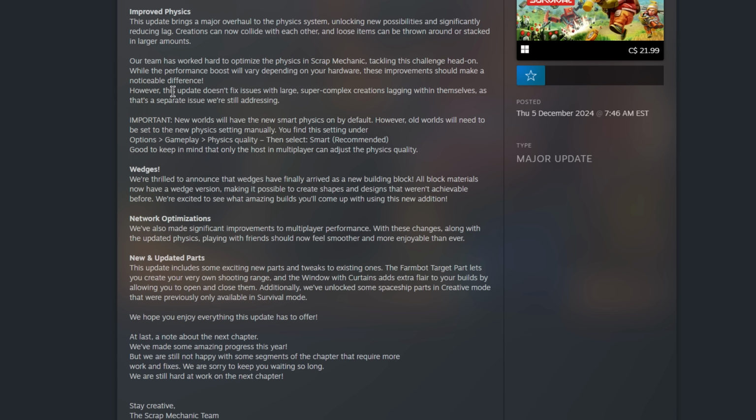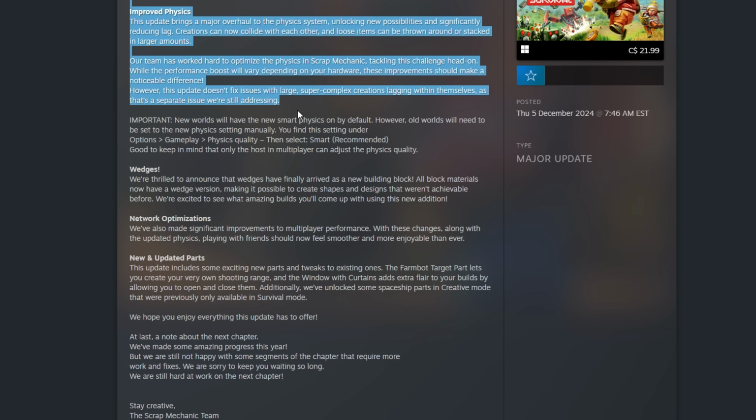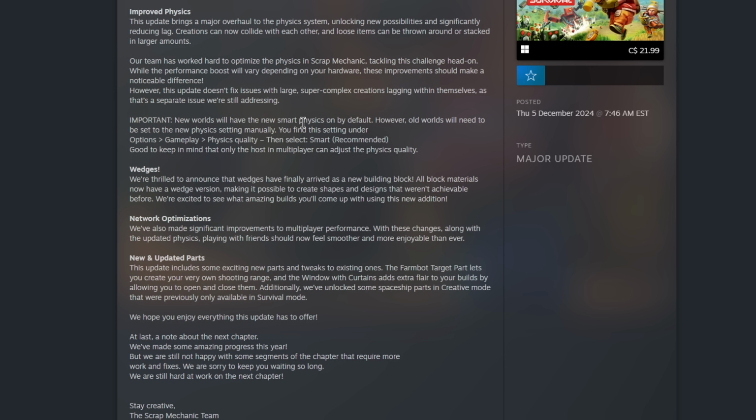Our team has worked hard to optimize the physics in Scrap Mechanic, tackling this challenge head on. While the performance boost will vary depending on your hardware, these improvements should make a noticeable difference. However, this update doesn't fix issues with large, super complex creations lagging within themselves, as that's a separate issue we're still addressing. So this update is specifically physics of objects colliding with each other, I guess. So we'll set up an experiment. I want to take like 100 haybots and have them all bounce on a piston platform and see what happens. New worlds will be smart physics.